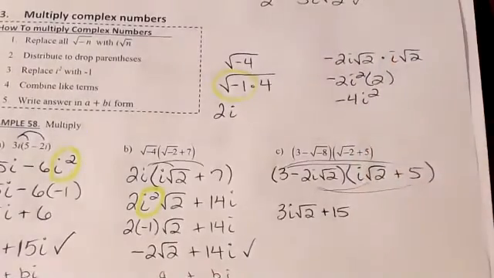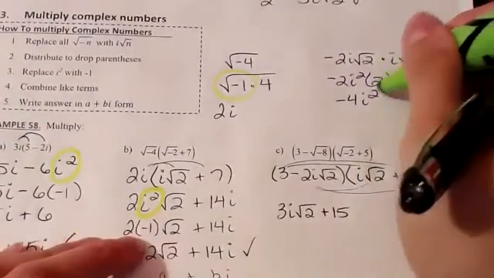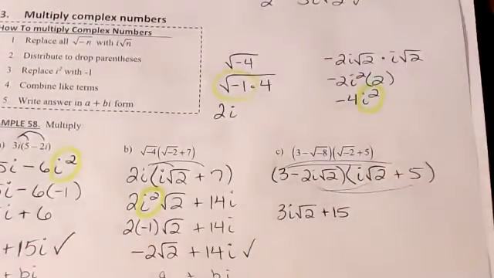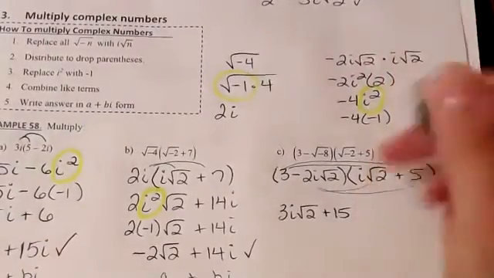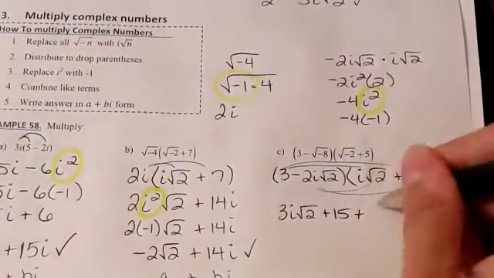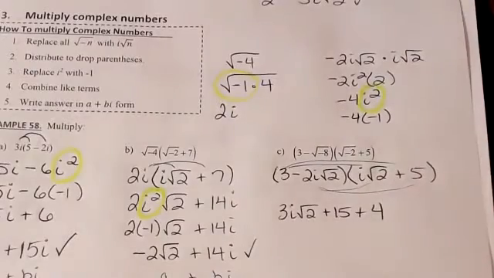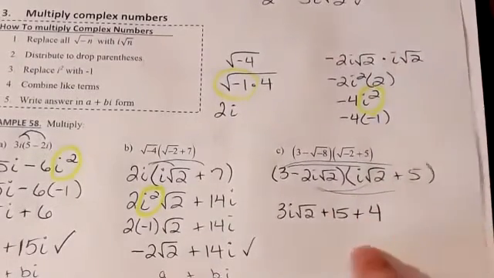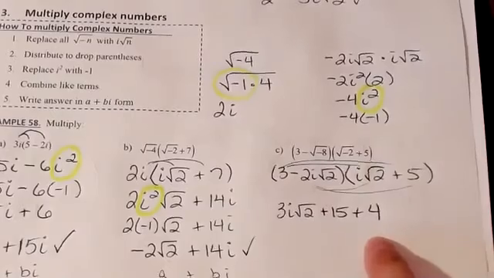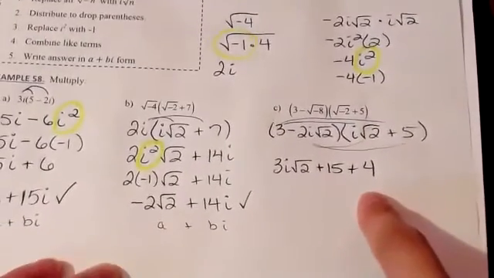And then we see that we have an i squared. And we know that i squared is -1. So -4 times -1 is a +4. And I'm going to go ahead and write that down here. This is why I love doing side work, so that we don't clutter up the space like crazy. It gets too messy too quick.